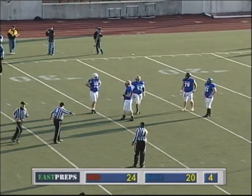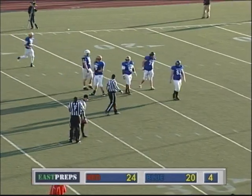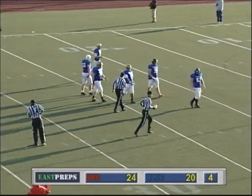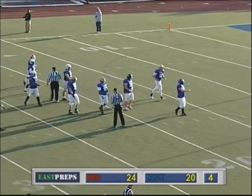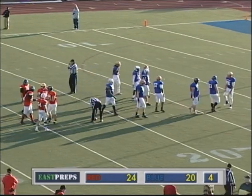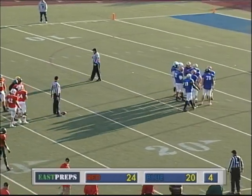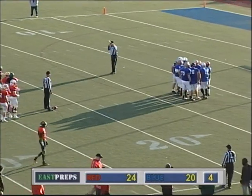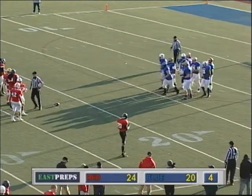So the penalty will knock him back. Instead of it being 1st and 10 from the 37, they're going to say the hold was at the 32, and that'll knock him back 10 yards to the 22. So it's a net loss of 15 on the penalty. Holding on the Blue Nation return, not doing themselves any favors. 10-yard penalty right there. Blue Nation will start 1st and 10 at the 22-yard line. And so now Blue Nation has it 1st and 10.